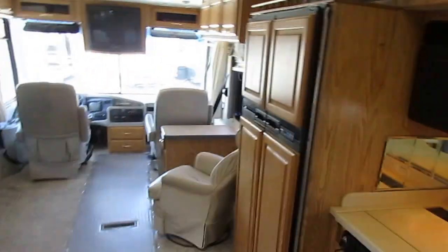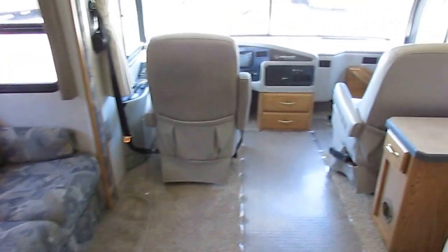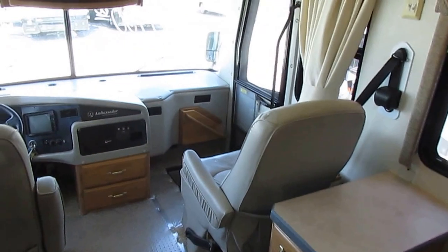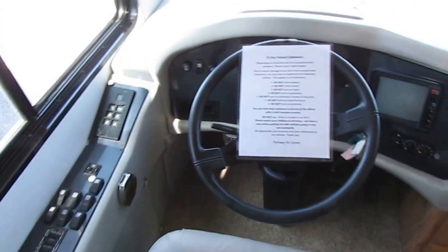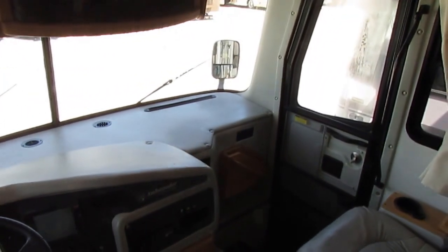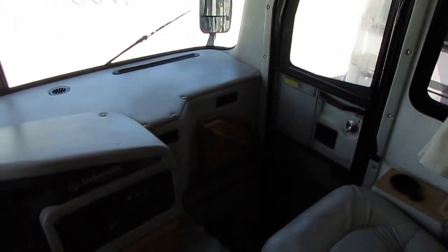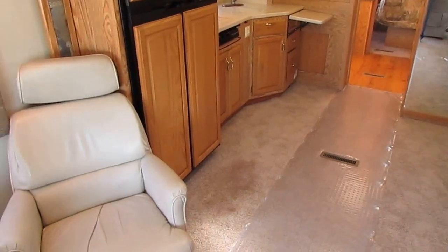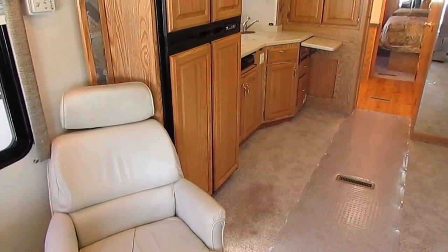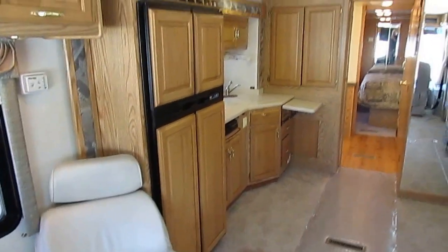So if you do want somebody to walk around with you and dedicate some time with you, please call ahead at least 24 to 48 hours and make an appointment. Now, if you just want to come look, and if you see one you like, come in and get a salesperson, you can do that without an appointment. But if you want dedicated time, please call ahead, because my guys stay booked up days in advance. They work from the time they get here to the time we leave. It's kind of like showing up to a doctor's office without an appointment. They can work you in, but you'll have to wait. But if you have an appointment, a lot of times they'll just let you ride on in.